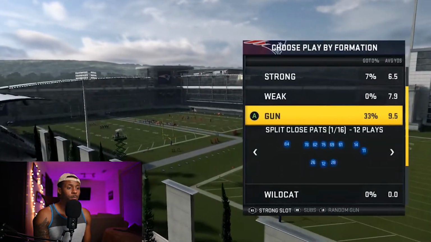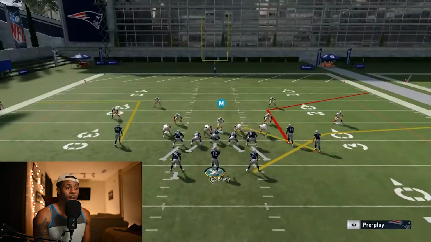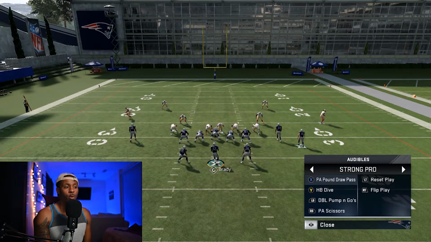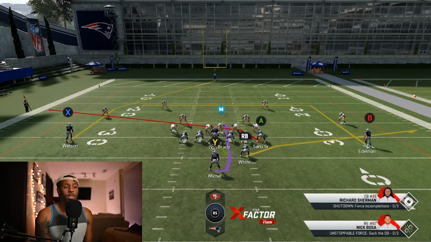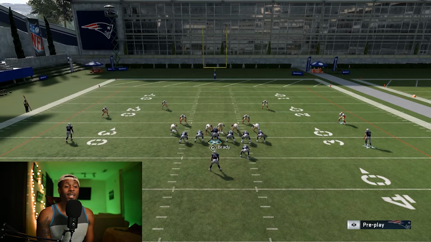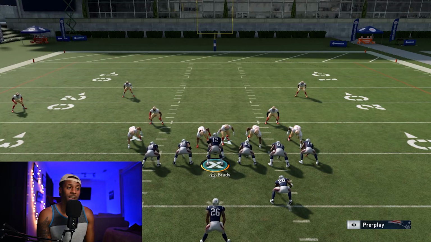And what I would do, come out in gun split close. Maybe I see something that doesn't work in this formation, and now I know, hey, you know what would work is running it out of strong pro. And now I can audible down to that formation and get into a better confidence with the play that I selected, because maybe this play works better against the defense that the opponent is running. Now, this is very beneficial to you because the defense now either has to stay in the defense that he's in or try to figure out what you're going to run because you've changed complete formations in place.